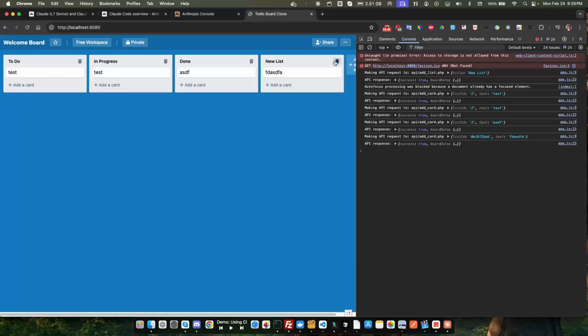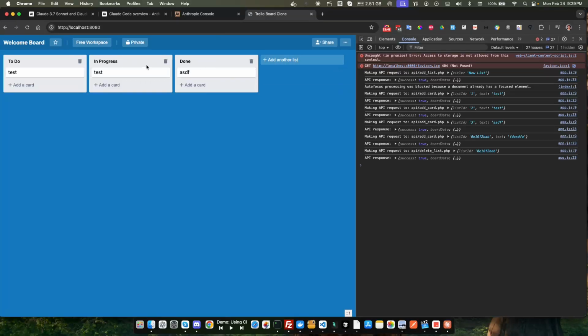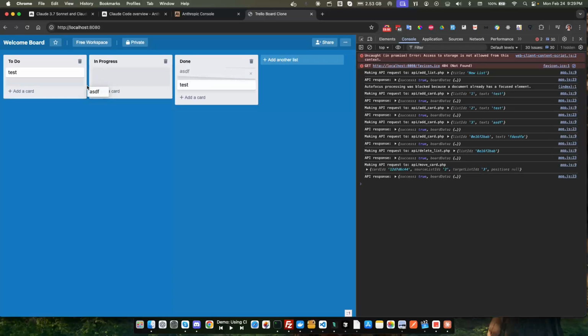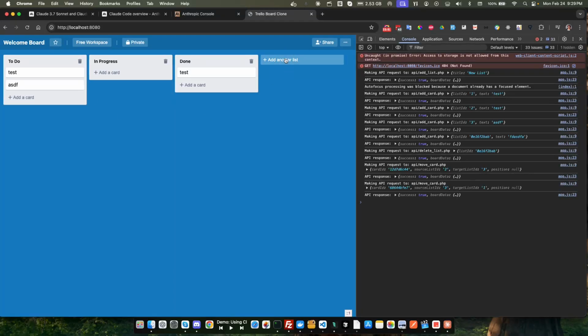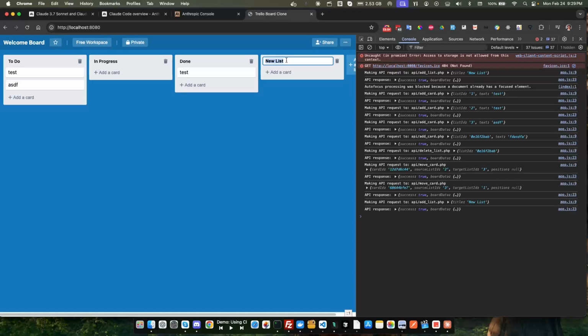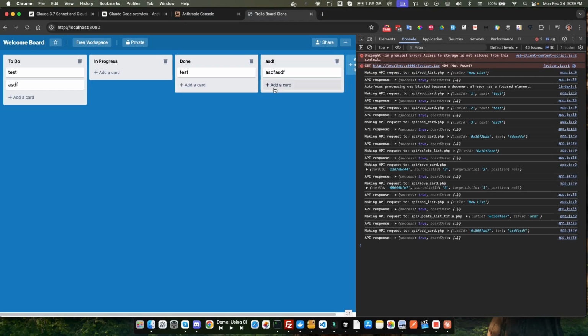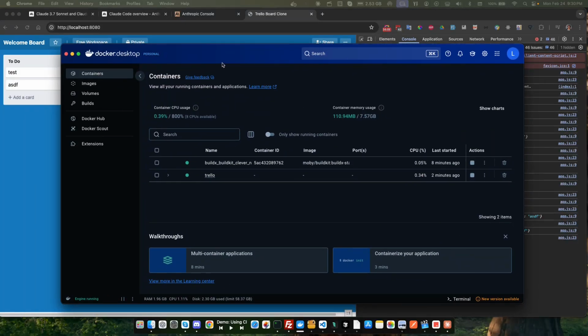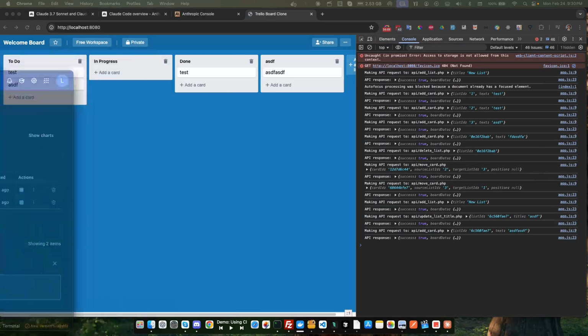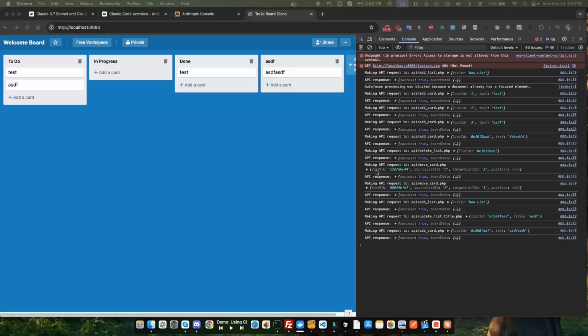Okay. Delete that one. Yeah, I want to delete it. Let's test our drag and drop. All right, add a new one. All right, guys, this is working. And we got it running in our Docker container here. So that's nice. Excellent.